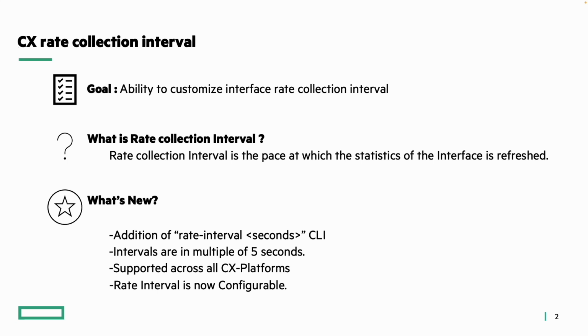So CX switches offer the ability to customize the interface rate collection, providing users with a powerful tool to fine-tune network monitoring and optimize network utilization. This feature allows network administrators or users to adjust the frequency at which data rates are measured and reported. This offers flexibility and adaptability to diverse network infrastructure environments.